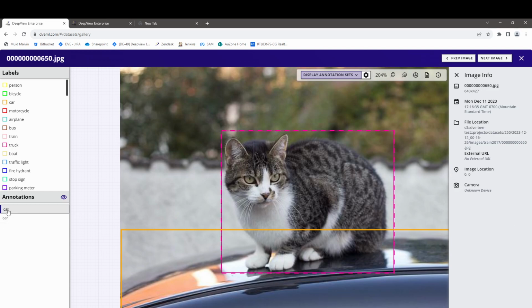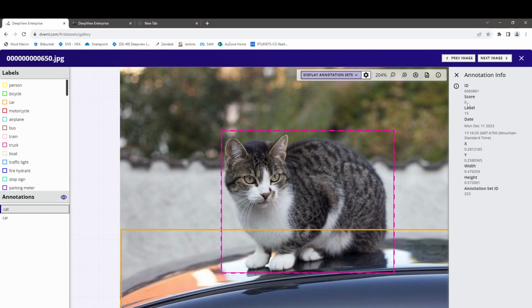If we click on cat, for example, another icon is enabled here, which is A, the annotation. The score is 0. Since this was imported from the file, the score is not that important. It ranges from 0 to 1, but in any case, it is the ground truth.